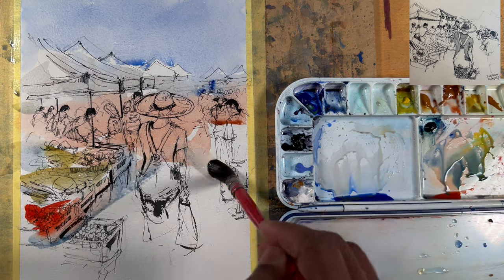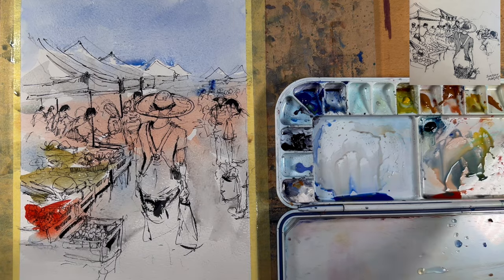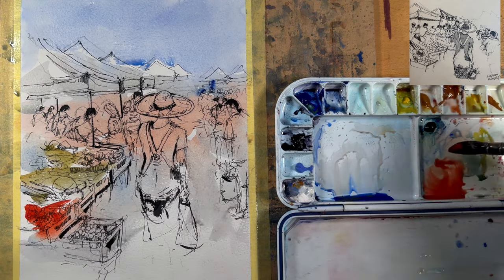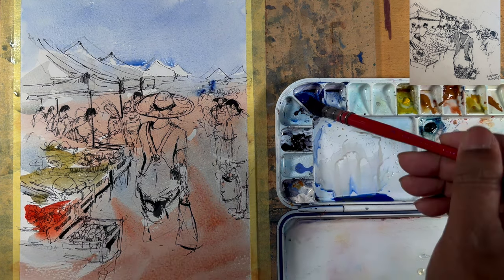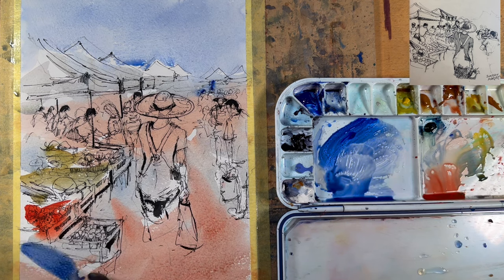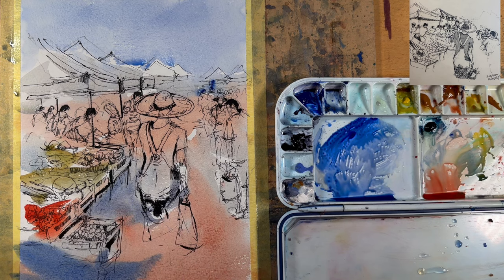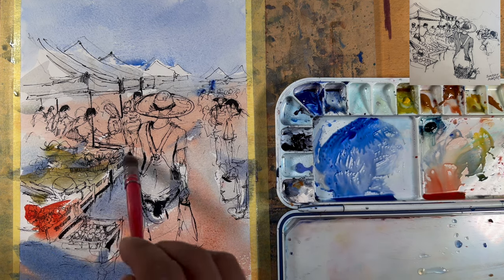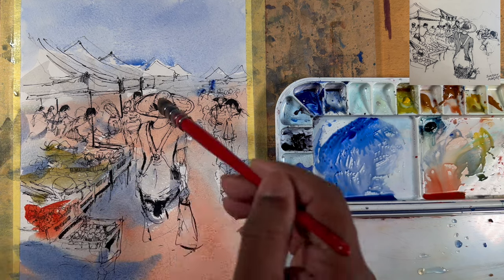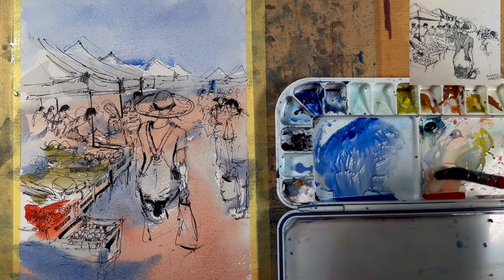Like in your first wash, as I said, you can use any sort of base color and just make it as you want it to be. So you don't need to worry about perfection, or worry about colors going here and there. You just put the color in, and wherever you want dark, wherever you want warm, cool, you just lay those colors in your first wash, and you will see that they will get lighter when they dry. Once they get lighter, they won't look that dark. And on your second layer, you can work with whatever color you want to work with.